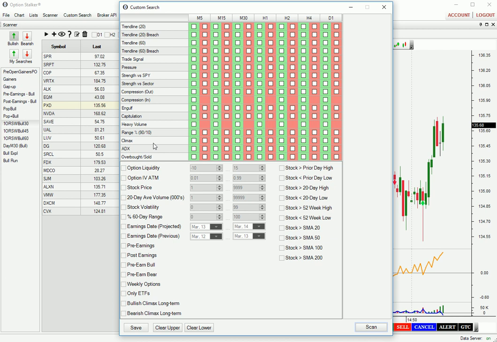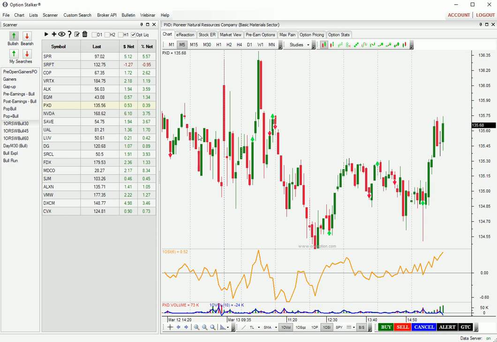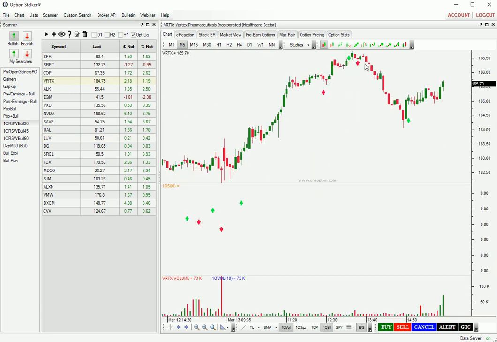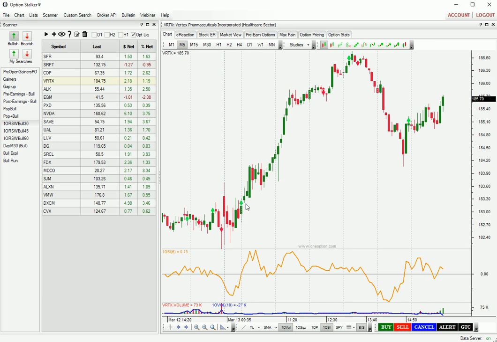How about checking a stock that announced after the close yesterday or before the open today? You can do that too with the post-earnings search. Then you add all of these criteria that you'd like to use to filter the stock out with. Relative strength, ADX, engulfing patterns, heavy volume. In fact, when we search for heavy volume, I'm going to put up a chart, and you can see that, let me just bring up, maybe Vertex. You'll see big rally, and in fact, you'll also see buy and sell arrows on the chart. This is our proprietary trading system, so you know when to get in and you know when to get out.